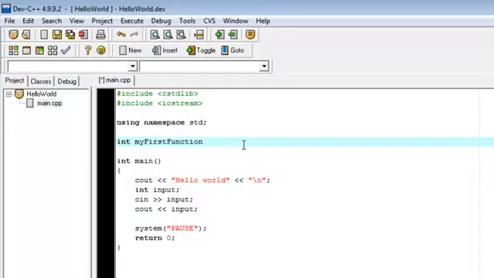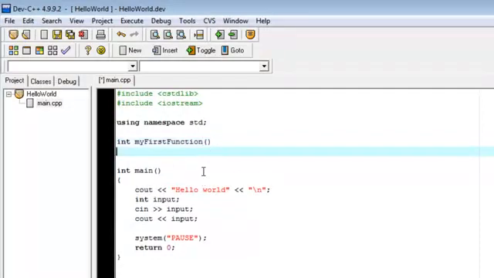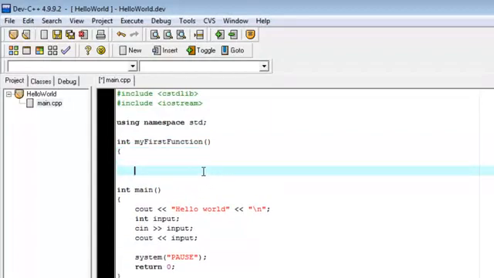If you remember anything from the last video, right now that looks a lot like int input. But the unique thing about a function is instead of putting a semicolon, we're going to put opening and closing parentheses. Then we can either start a new line or put this on the same line: opening squirrely brace, leave some space, ending squirrely brace. Now this is our function.